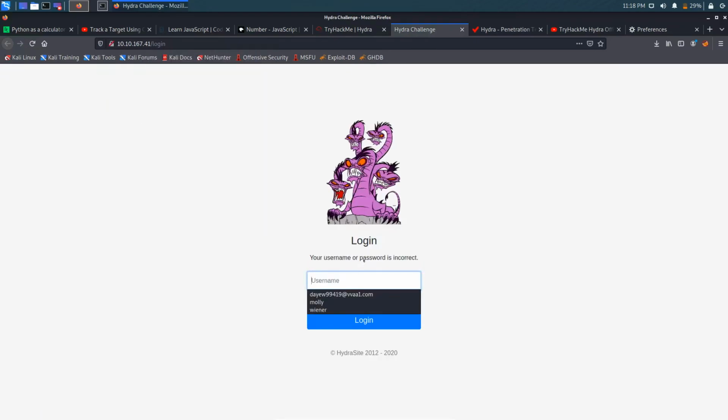You realize that you get a message that your username or password is incorrect. That is very good to note because for Hydra with the web POST method, or for using the website login form, you would need to know how the website deals with incorrect login attempts so that Hydra can use the tool properly. So that's great to note.